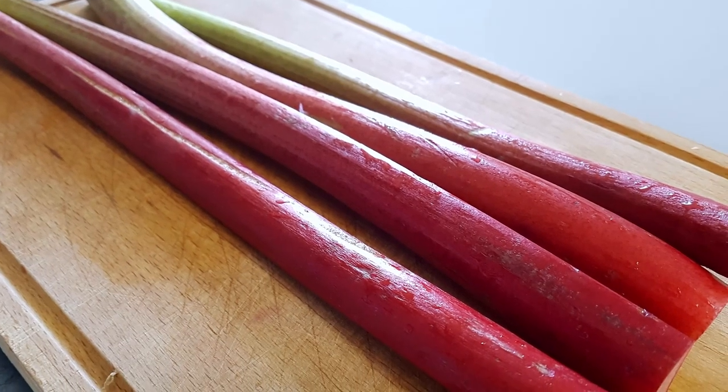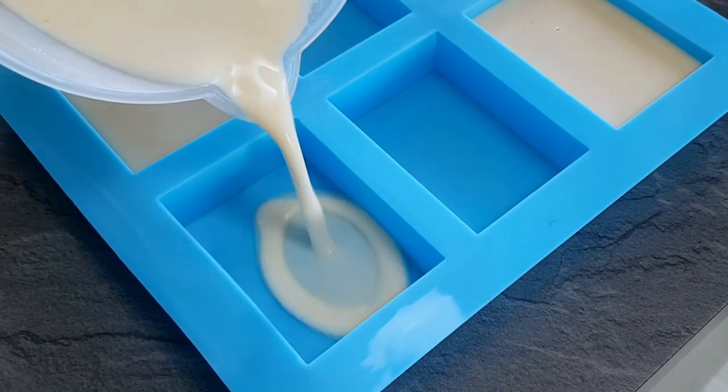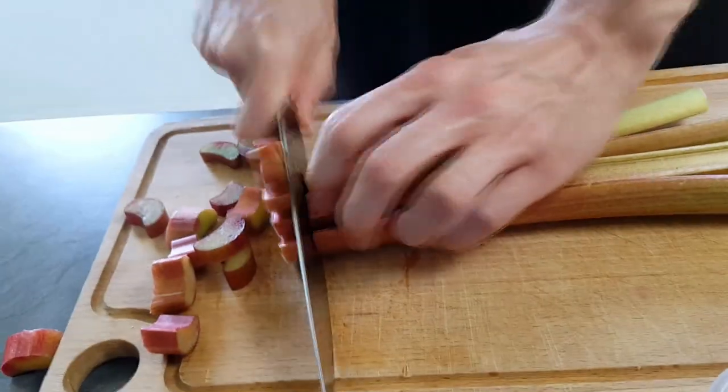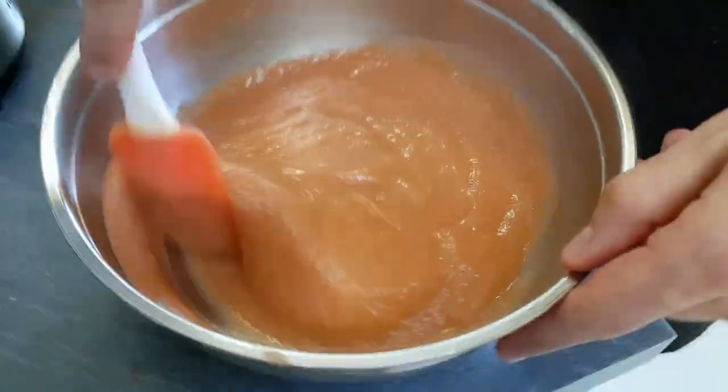Hello everyone, summer is coming, rhubarb is in season, so let's make some desserts from it. In this video, I'm gonna show you how you can make a delicious dessert with rhubarb panna cotta, oranges and cardamom at home.